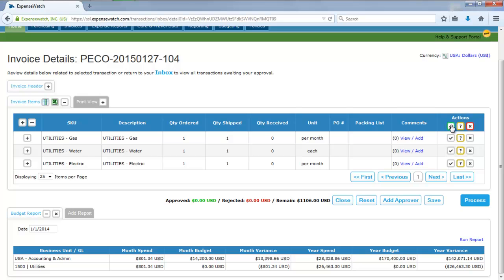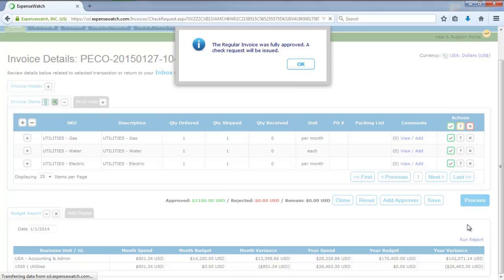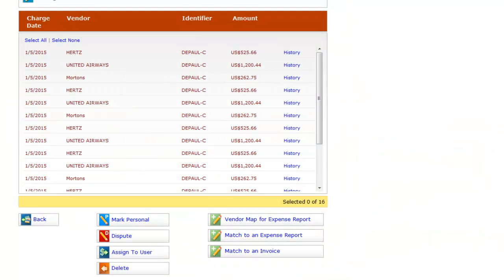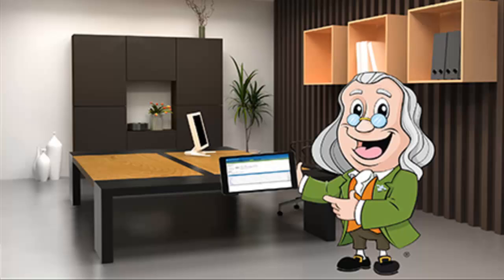Invoices can be approved and then exported with ExpenseWatch, producing all necessary entries for payment to occur out of your accounting or other payment system, or can be approved and set up to pay via ACH from within ExpenseWatch. You can also easily reconcile corporate liability credit card statements for timely payments. As an accounting reviewer, you can be assured that invoices are approved and categorized correctly before paying vendors or corporate credit cards, and importing payment information into your accounting system.